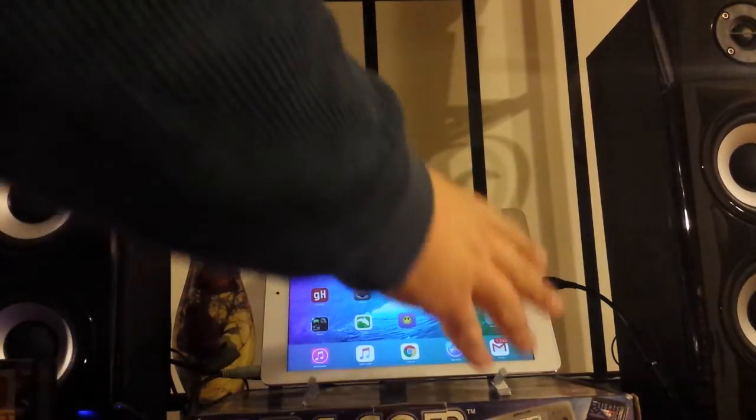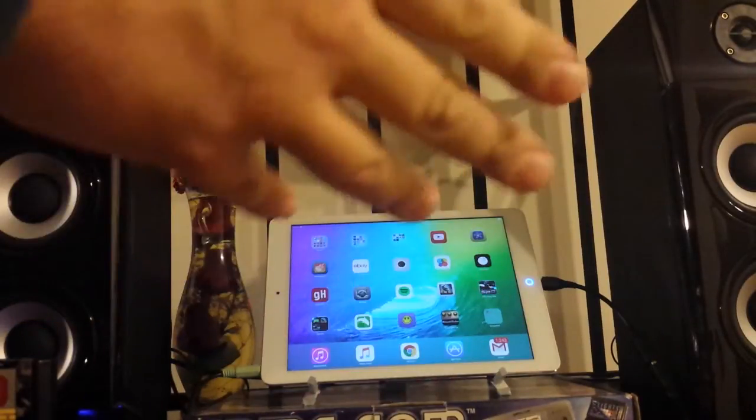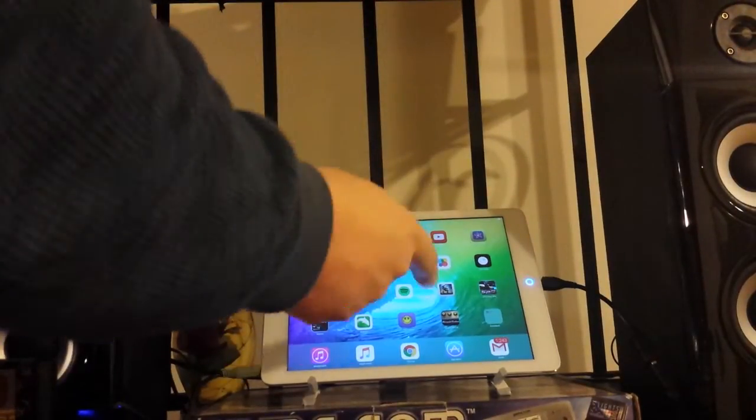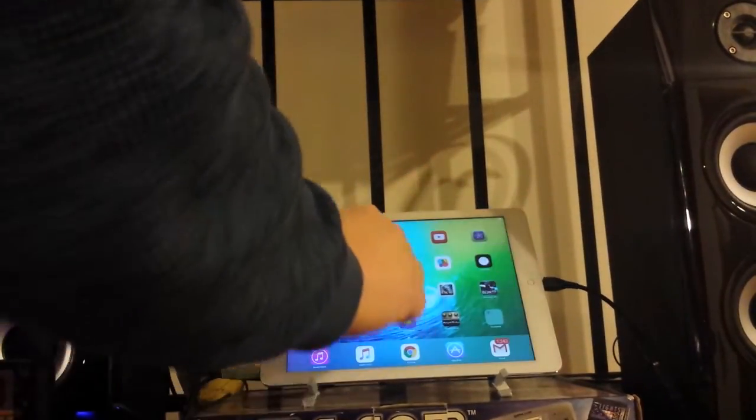Alright, so I had to root the device, though, unfortunately, for Android. I believe this works on the Pi, the Raspberry Pi as well, and it works on PC and so on. But this is Android. It is specific to Android. But you need to root.